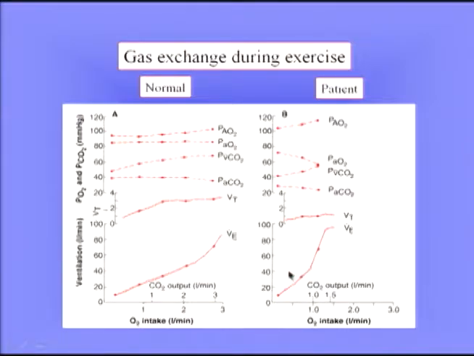So all this is consistent with a lung which is not able to mount the oxygen uptake of a normal lung. The pattern is very abnormal, with a very small rise in tidal volume, rapid shallow breathing, and the arterial PO2 falling on exercise, as you would expect from what we were saying just earlier, that there is some diffusion limitation on exercise, and this is presumably largely responsible for the fall in arterial PO2.